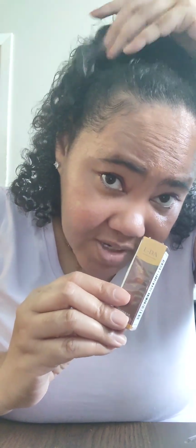And then I have some chalk. I guess this is kind of like chalk, whatever. This is to cover, like, you probably can't see my gray. Yeah, well, you can a little bit. But yeah, I got some of this to color up the gray hairs. Yes.